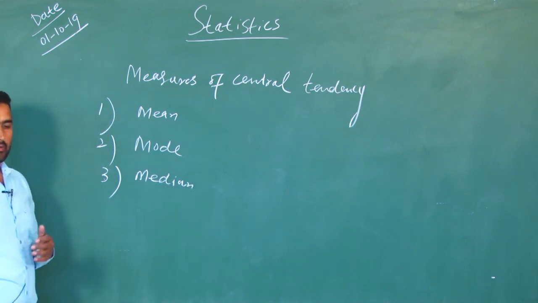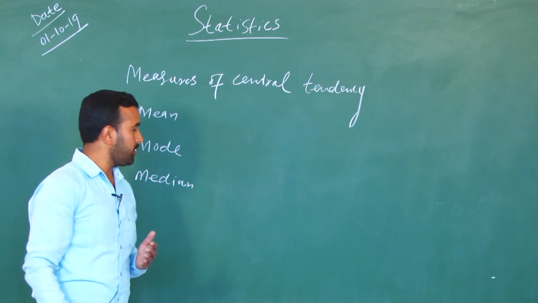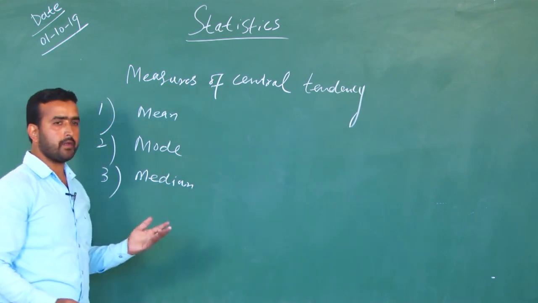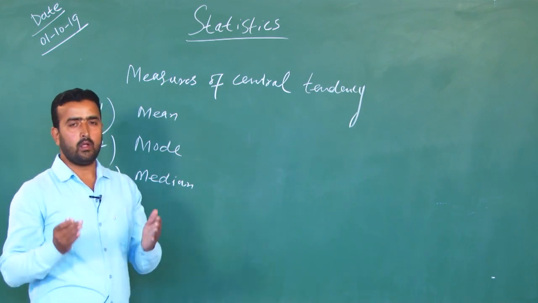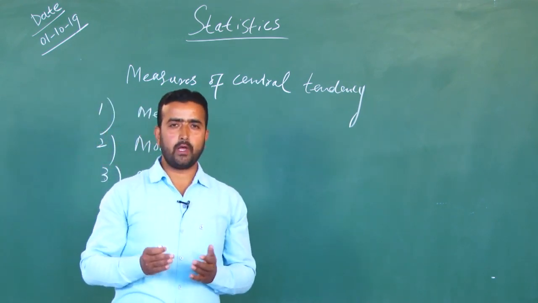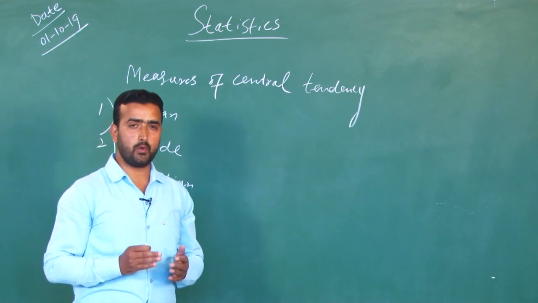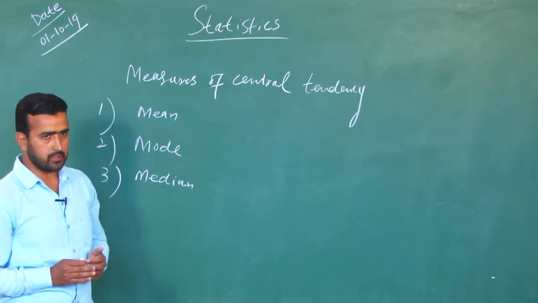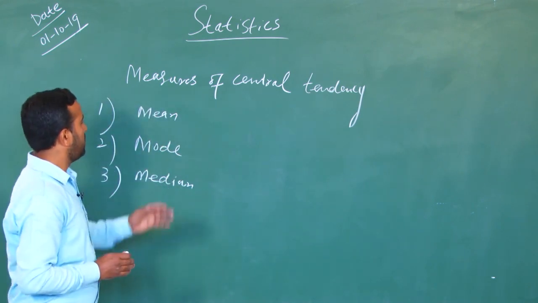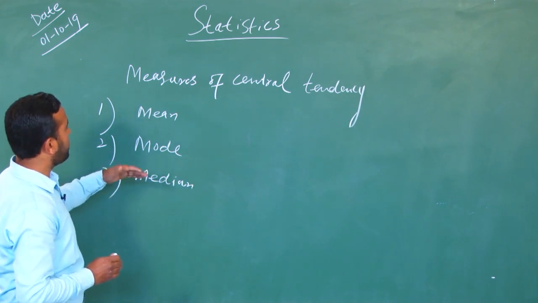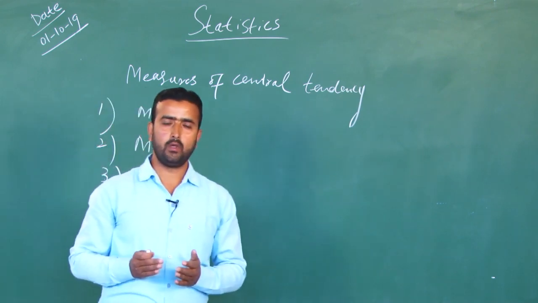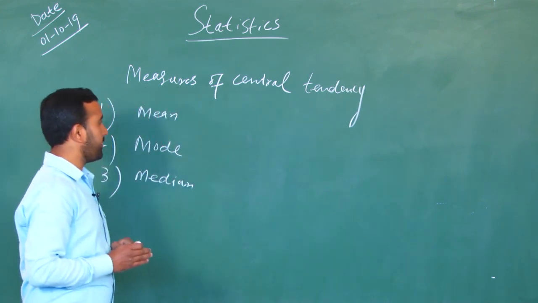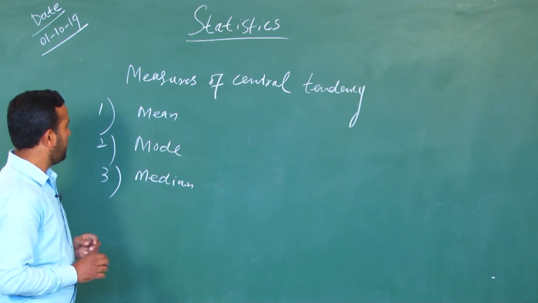Then we will learn how to draw the different cumulative frequency distributions and how to find the median graphically with the help of those cumulative frequency distributions. Those are known as ogives. Let us try to find how we can calculate the mean of the grouped frequency distribution by using the first measure of central tendency, that is the mean.